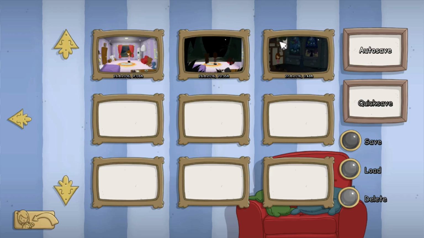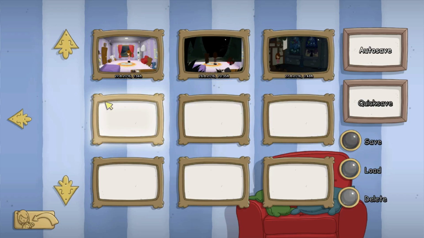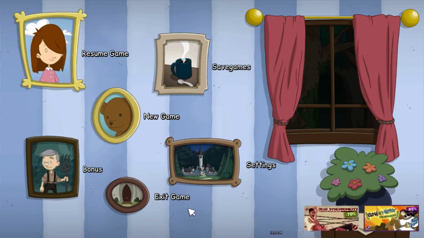So, let's go into the save. So these are my old saves. I might as well get rid of them. So, just save over them. And then we can go here and end our recording. So yeah, it's going to be an accelerated gameplay for this first half of the game, which might be better.